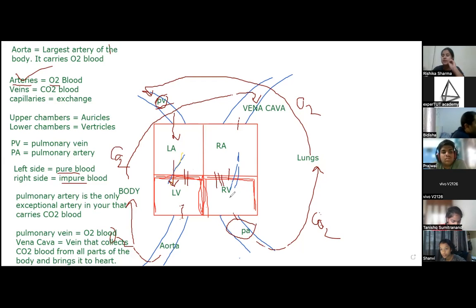Okay. Valves are nothing, but they are just like. Repeat this, ma'am. Yeah. Between the left auricle and left ventricle, meaning left side of the heart, you will have the bicuspid valve. From bicuspid you can understand: Bi means 2. That means 2 doors. In simple language, you can say 2 doors. Right side of the heart, meaning between the right auricle and right ventricle, you have the tricuspid valve. Tri means 3. That means 3 doors.